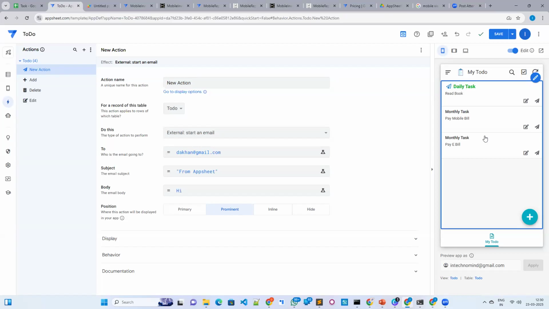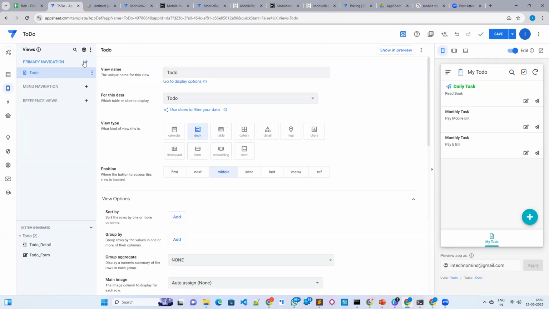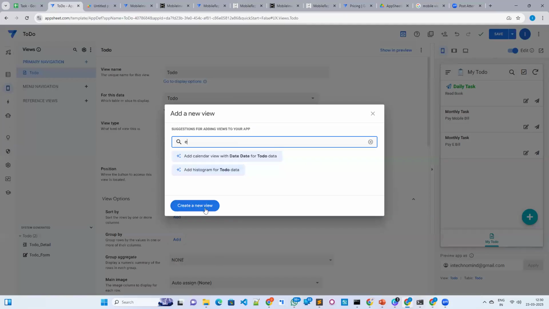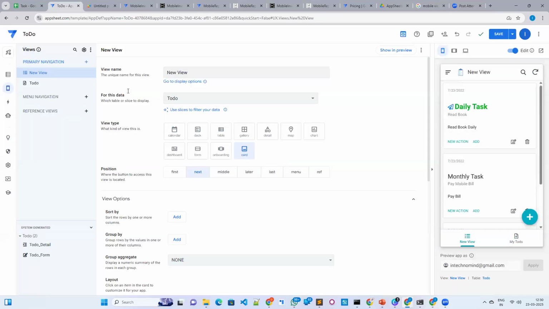Thanks, brother. So if we need another tab, how can we do that? In the application you showed, we have multiple tabs, 3 tabs. So from where do we need to go? Correct. So view, then you can add as many views as you want. So I have created this view. Okay, so this is my second view now. Can you see this? Yeah, okay. So each view will go as a new tab. And then in each view, you can select your data.